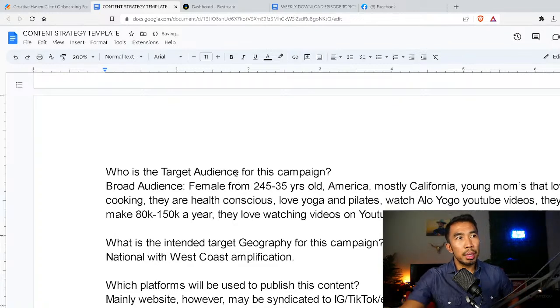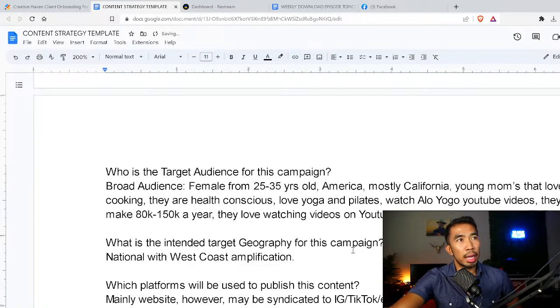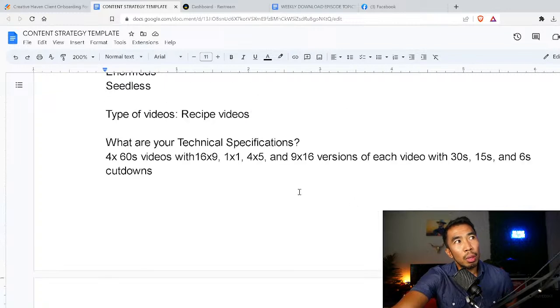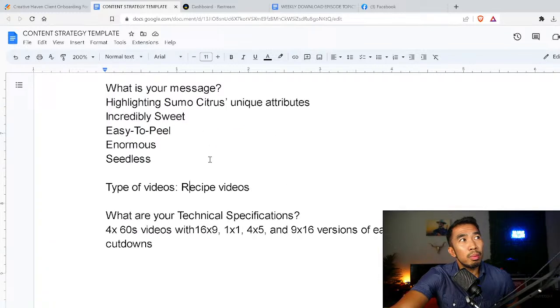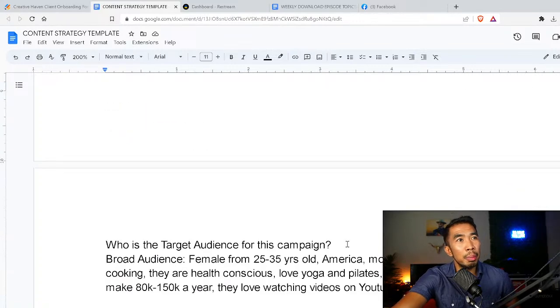We will get even deeper with this, but this is a really great way for you to see how detailed you can get, so you can know, okay, this is my target audience or my ideal customer profile. I know if they like yoga, Pilates, or just having health and wellness as the main focus in their life, of course, next to their kids, then they're very health conscious. We want recipe videos for healthy meals. We're not going to be doing milkshakes and banana split ice cream with fudge on top, topped with M&Ms, right?